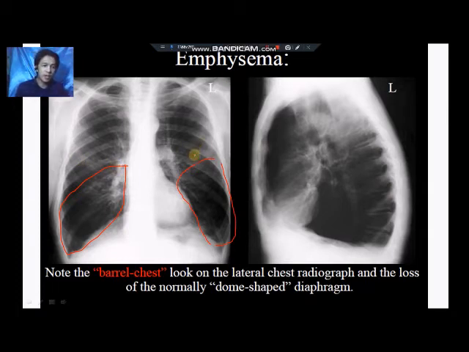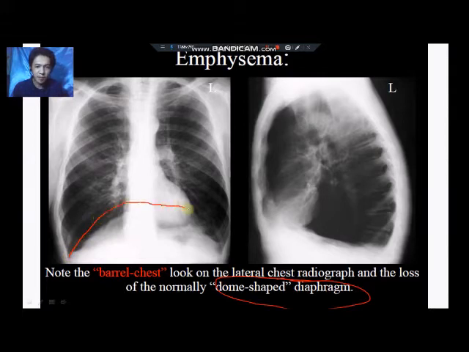But because of the condition of the patient, the alveoli and bronchus of the patient in this portion are damaged, and there are many air pockets here, so the lucency increases. Okay, if the patient has emphysema, one of the clinical indications is the loss of the dome shape of the diaphragm. Supposedly the diaphragm should be dome shaped. But because of hyperaeration, sometimes your diaphragm becomes flattened. Okay, so here it still has a slight dome, right?